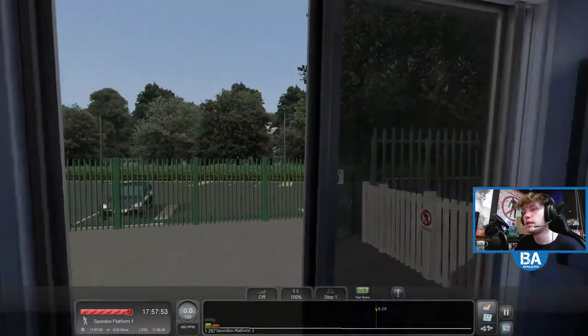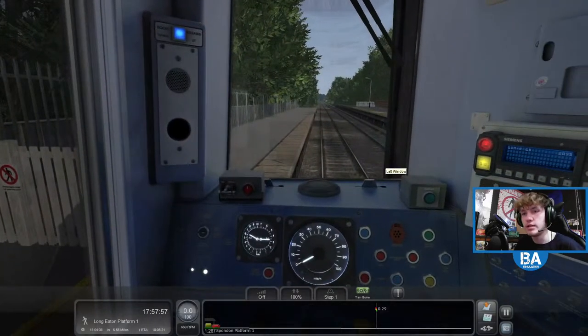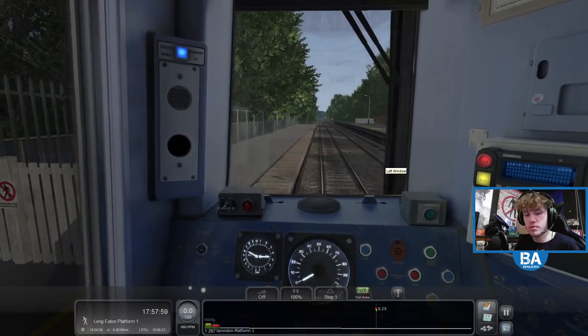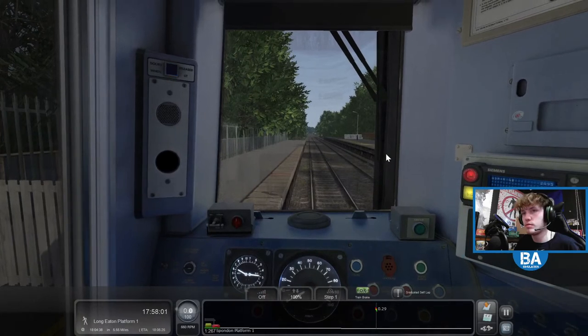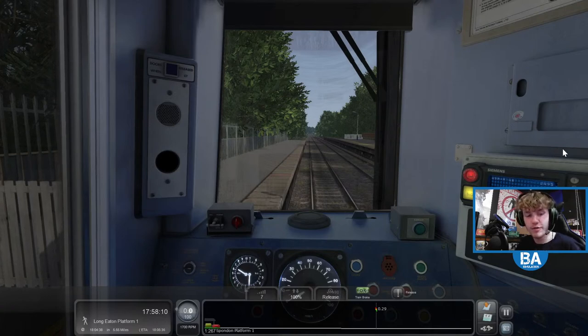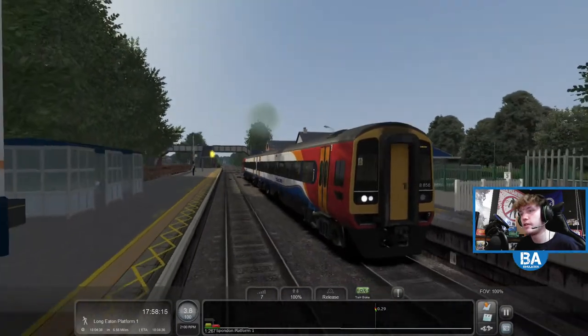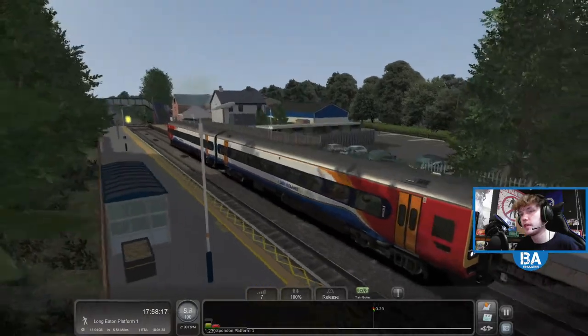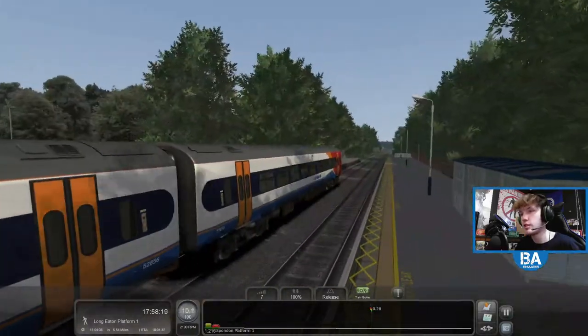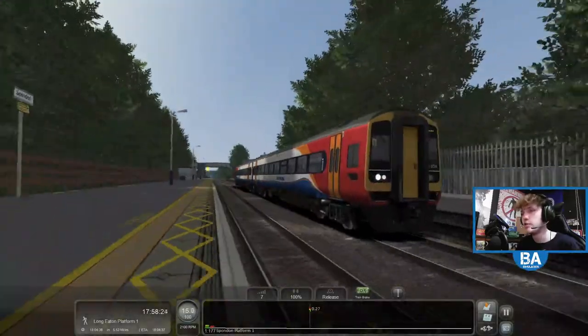The window's open now. Right, Long Eaton next. There we go. You're most looking forward to the Peak Forest. Fair enough. It does look beautiful though. From those initial screenshots, even though they're very heavy work in progress, it already does look very nice.